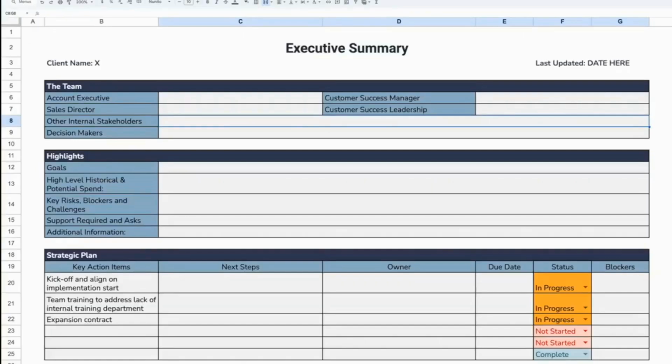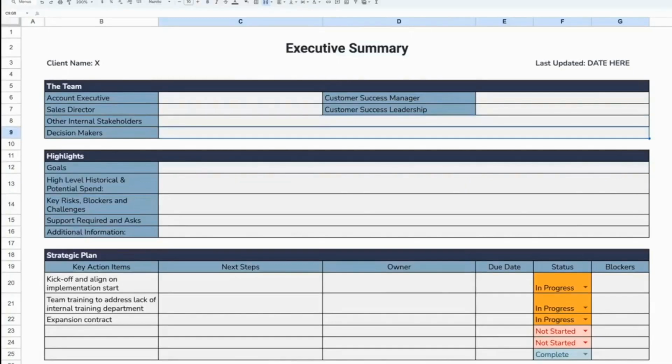There have been cases where there was a marketing partnership between the company that I was at and the client. So it could be a marketing stakeholder that is also involved, that I want to make sure I highlight here. So who internally is involved in the success of this client directly?